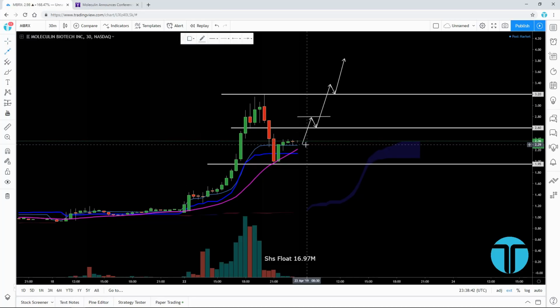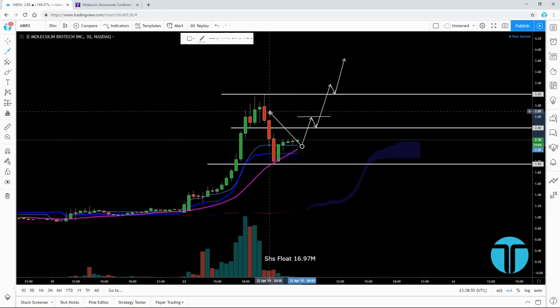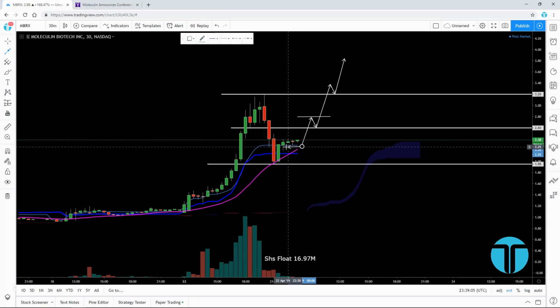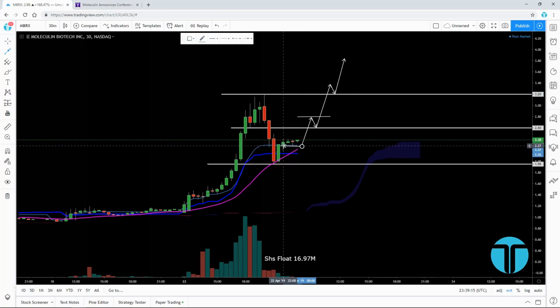Now, if you're somebody that shorts stocks, sometimes I short stocks. What you're going to want to look for is, you can see that there's heavy sellers at 320, got rejected really hard, went all the way back down here to the moving average at 195. But then you have really strong buyers push it back up with that large candle here. But since then, and to keep in mind, this move from here to here was all done in after hours. So that's interesting as well.